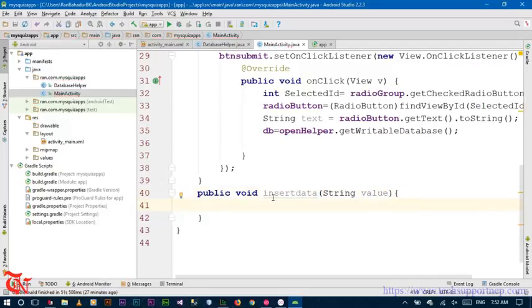Now insert here ContentValues, contentValues is equal to new ContentValues. We're going to write something in our column, the new value for the column.